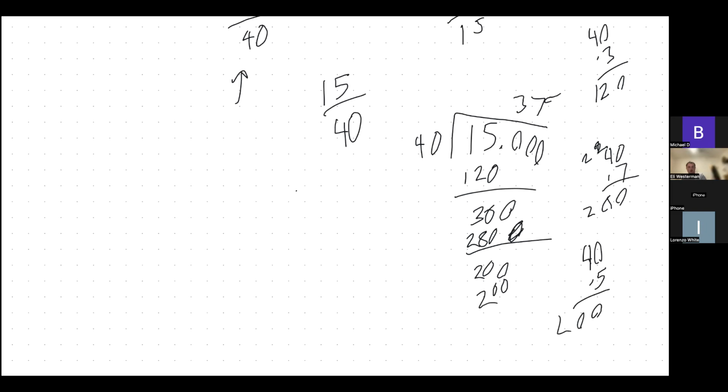So we bring that decimal up. So we have 0.375. So that's the answer. Or sorry, that's the decimal. So 0.375. Then to make that a percent, we move the decimal 1, 2 places. So 37.5, and then we add the percent. So that's the percent that did not do their homework.